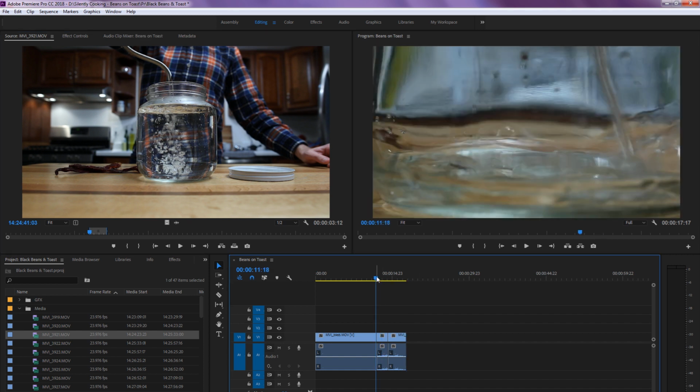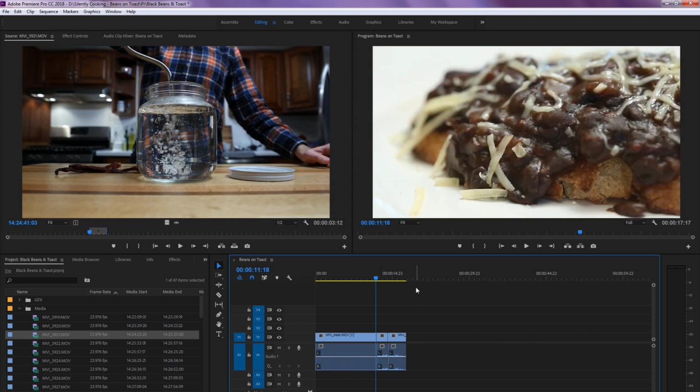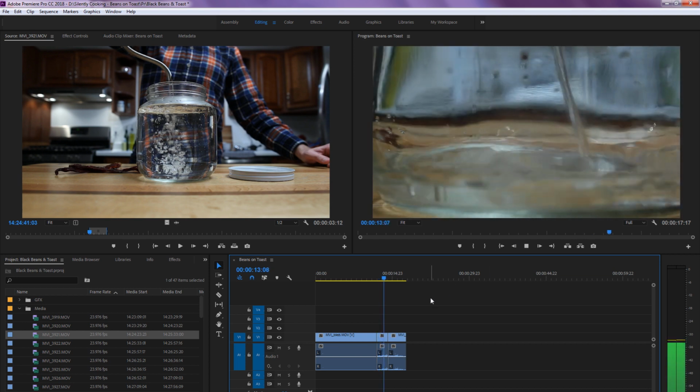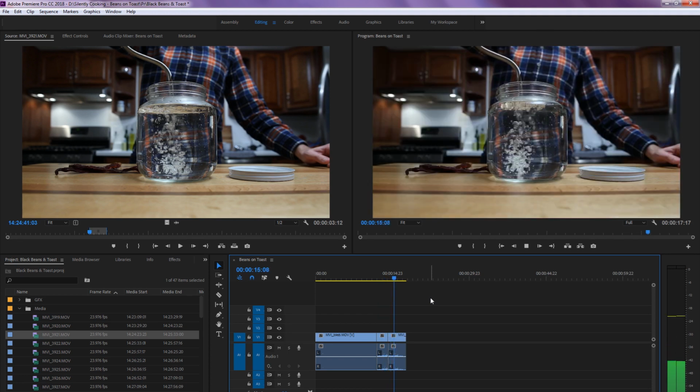It's just something I started doing back when I was working in the news industry, and I never stopped, and I like doing it. So now what we have is the first shot of the beans, them good beans, which is going to have the Silently Cooking logo on it, and then we're going to go forward. We're going to see the water start to come in. We're going to cut to where the water's already filled.